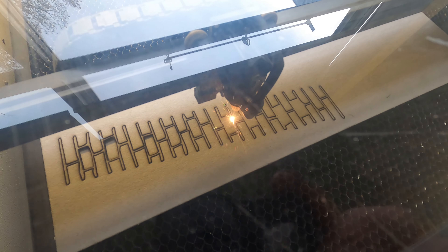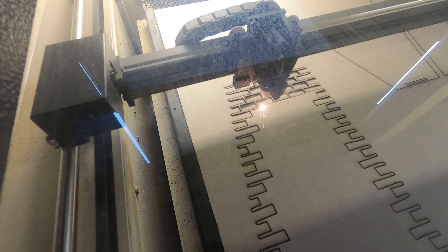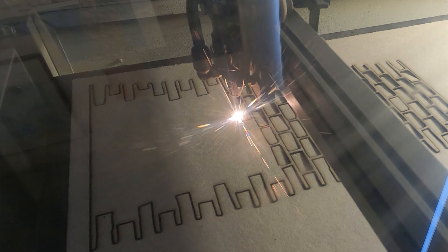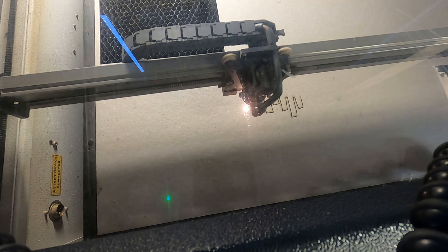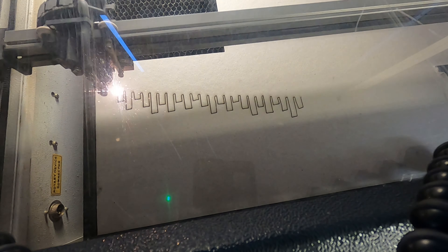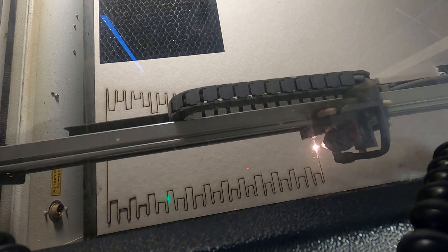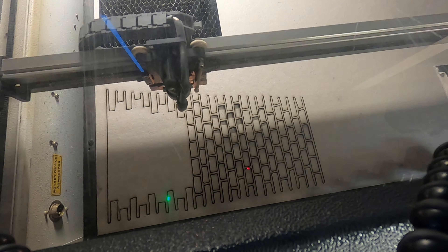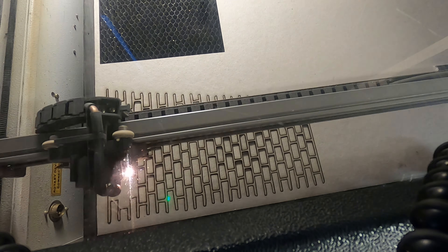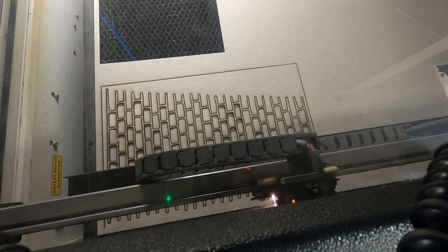Fortunately I have access to a laser cutter at work, so I spent a couple of hours after work to cut some 2mm cardboard panels. Some of these I needed to cut twice, but others like the outer and inner pieces of the arches I needed several copies. The laser beam cuts along the lines sent to it by the CAD software. Whereas I drew bold lines with my sharpie pen, I used the CAD software to convert these to thin lines at the edge of the bold lines, so the laser cutter cuts around the stone blocks and leaves a thin joint strip. I have to confess though, watching the laser cutter buzzing around the lines is quite captivating.